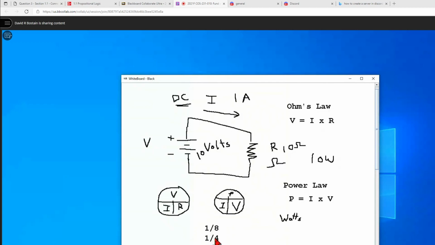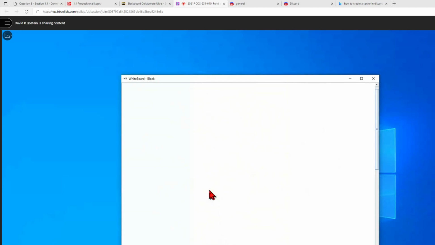Now, we also, in a circuit, might have multiple components. Put a resistor here, and a resistor here, and come back again. I'm going to use, for our voltage supply here, 10 volts. For my first resistor, I'm going to say it's 100 ohms. And the second resistor here is going to be the same thing, 100 ohms.